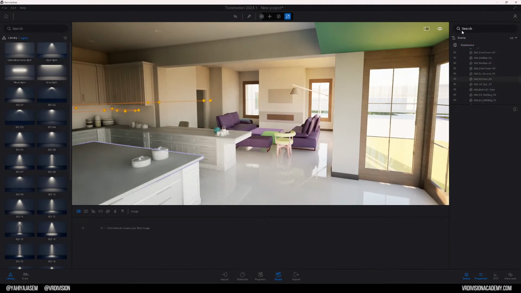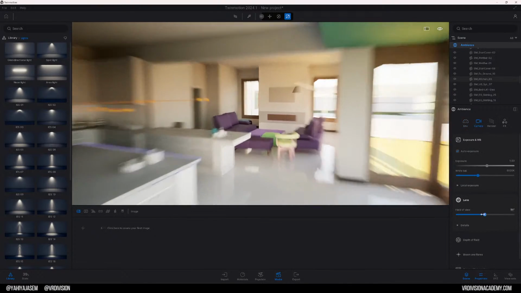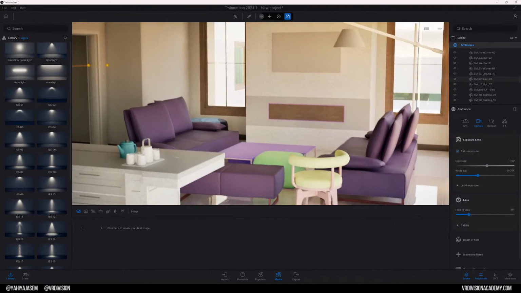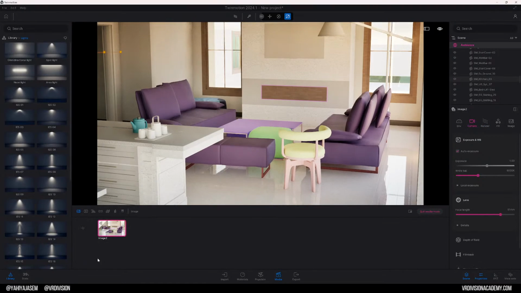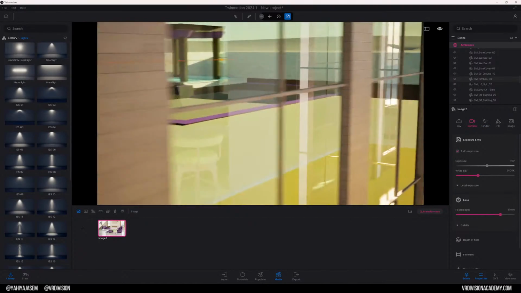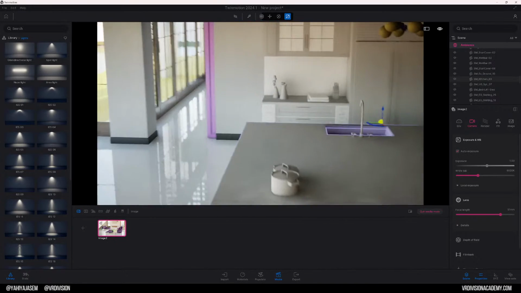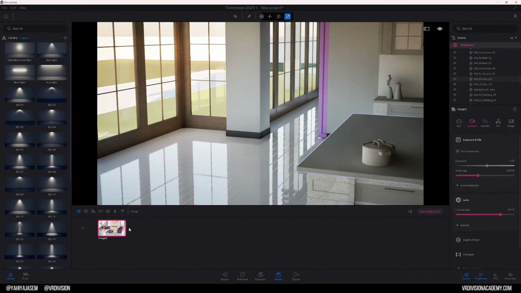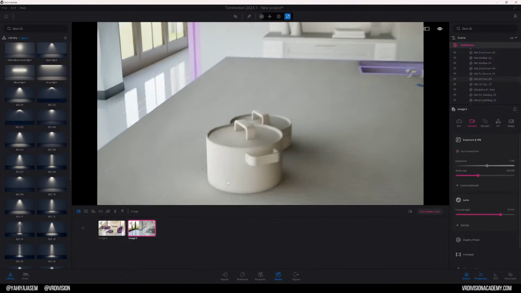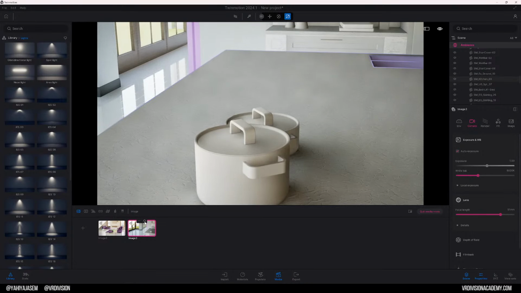You find a place you like, you find the camera angle you prefer, and then you click. Another one. If you want to update it, we do this. Awesome.